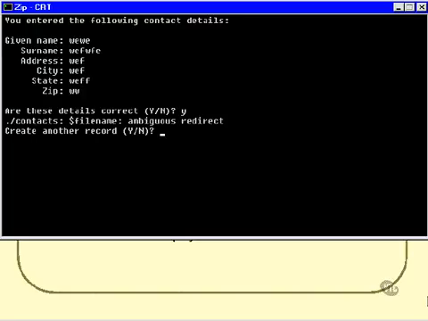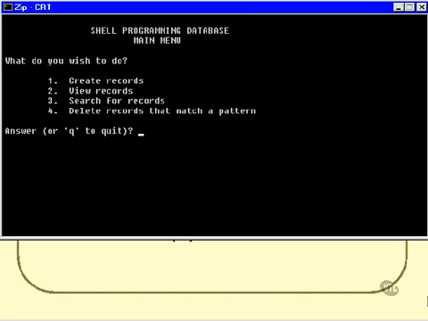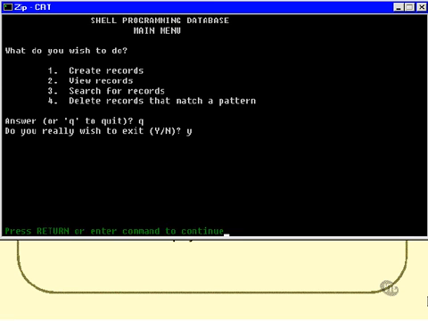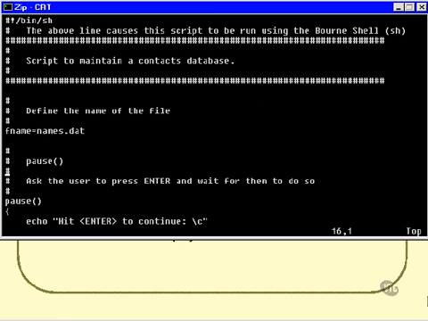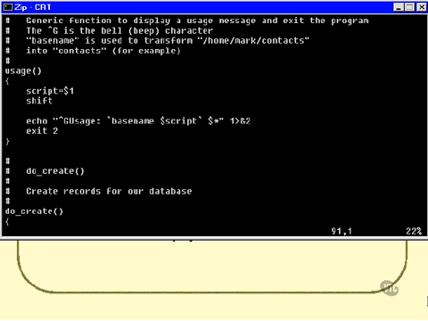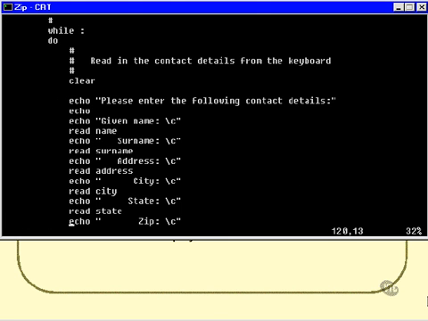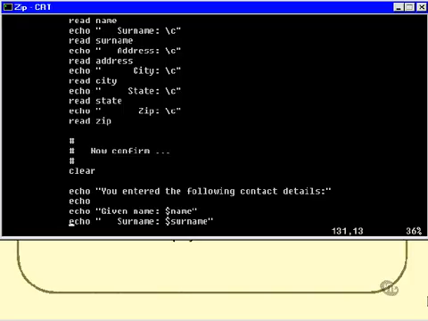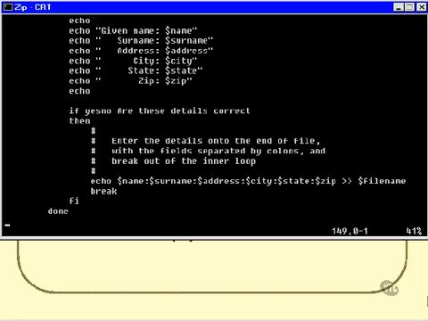/contacts, file name, ambiguous redirect. Okay, now what does that mean? It's a bit difficult to tell. Now we could look at the code, so let's do that. So I'll quit out of this and quit, yes, and we'll go down to the actual code where that is created, which I believe is somewhere around here. And there it is. That's the line where it's coming out. I know that because I just put it there.